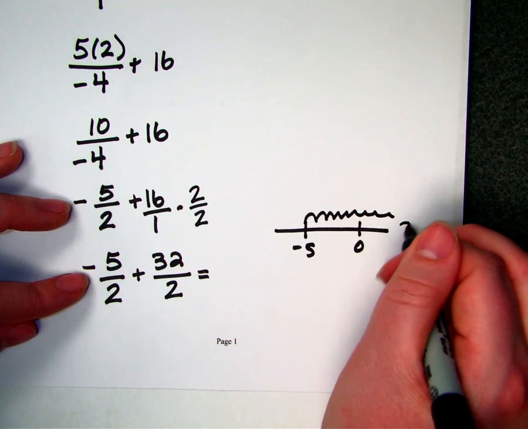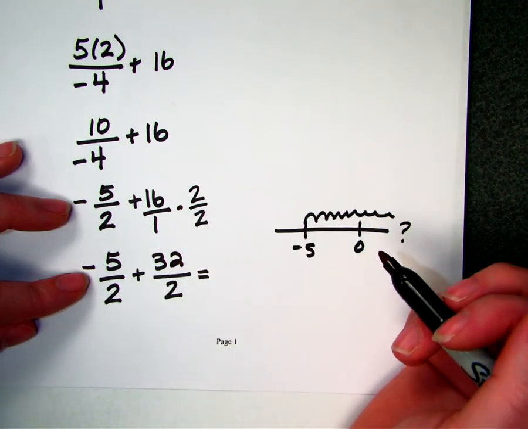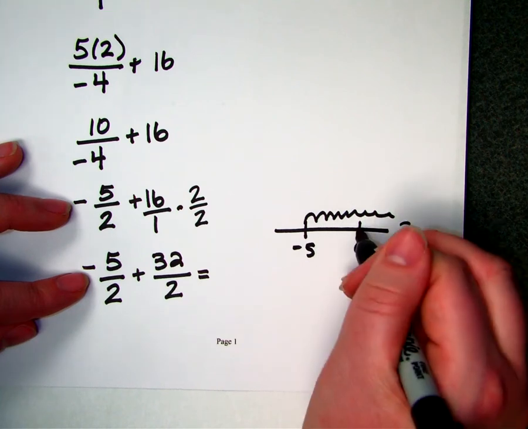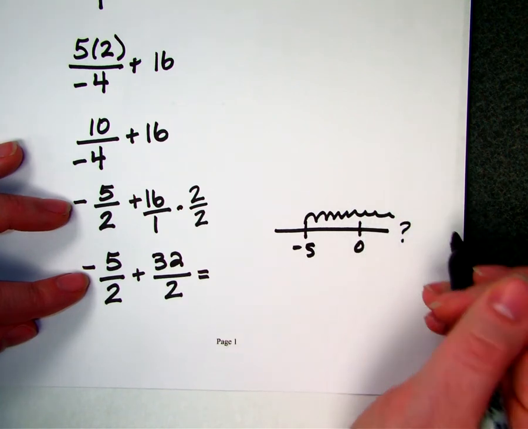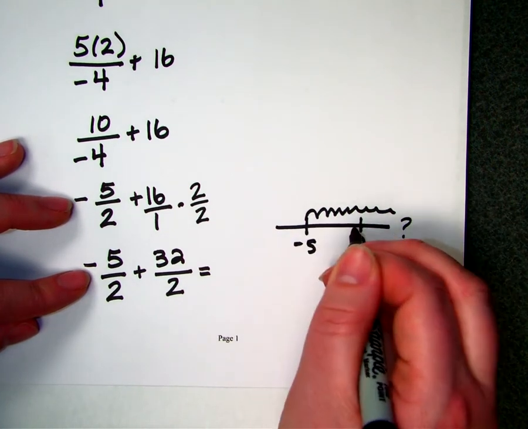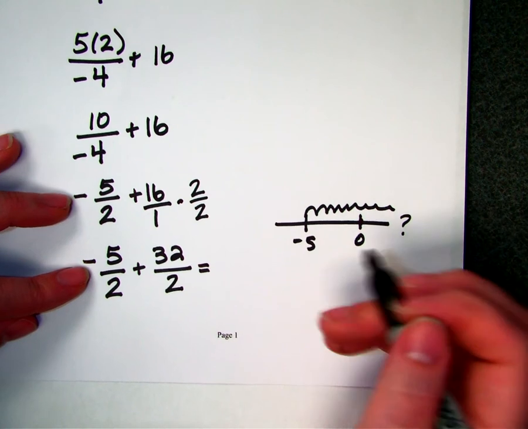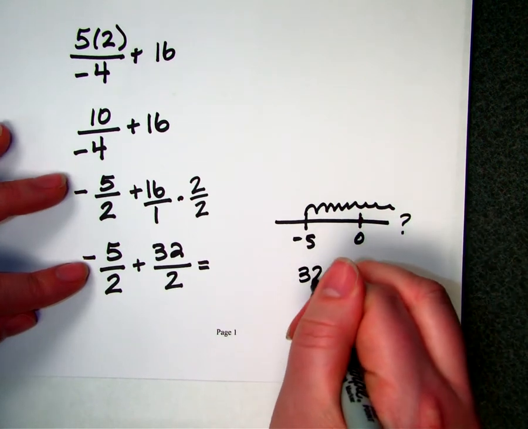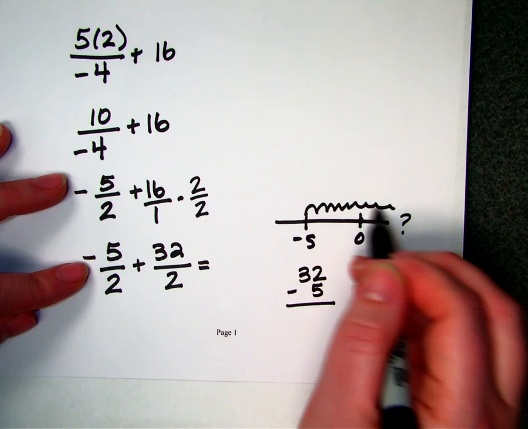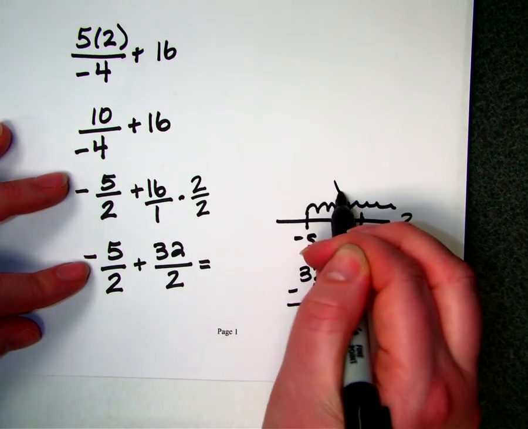So what number is 32 steps away from negative 5? So remember, until we get to 0, we're counting down our numbers. And then once 0 comes, we're accumulating numbers again. So we have these 5 spaces before we get to 0, and then at 0 we start counting 1, 2, 3, 4, 5, 6. So if we want to know what is 32 steps away from negative 5, we can just subtract the 5 pieces that would be right here.